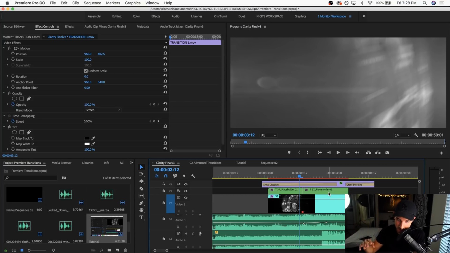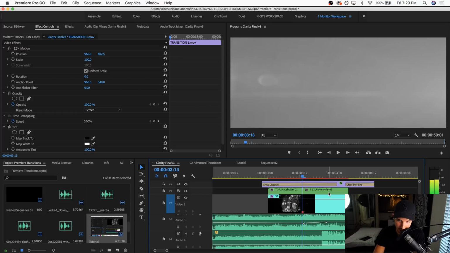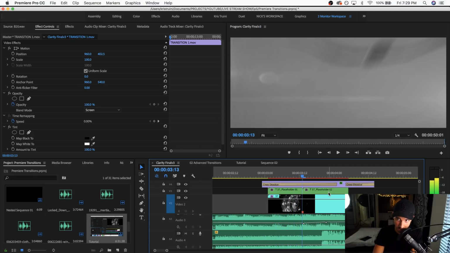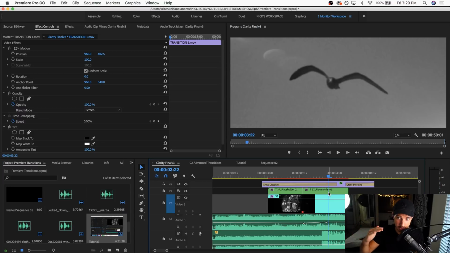Usually with these light leaks, you have this swelling up, and it reaches a peak and then fades after that point. So you want that peak in brightness. You can see how we reach that glare moment right there, and that helps glue the cut together. Even though there isn't a cut here and we're still using that transition pack to give us this fake movement onto the bird, having that added overlay on top of everything really helps smooth this out.